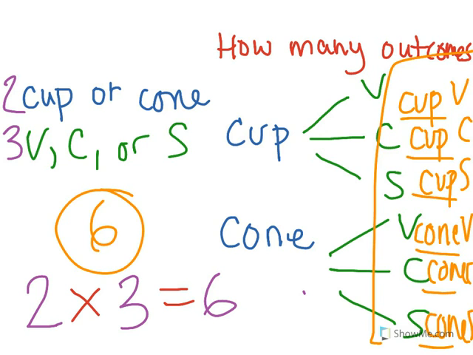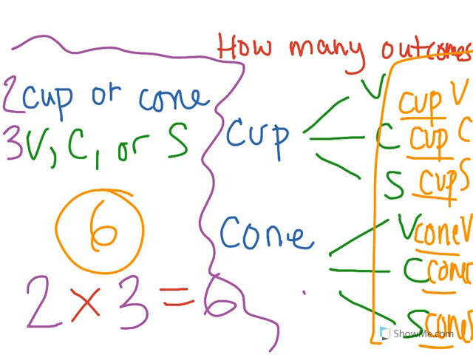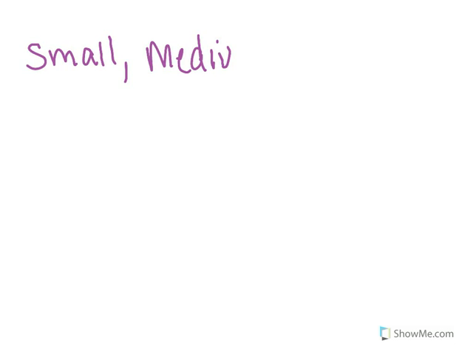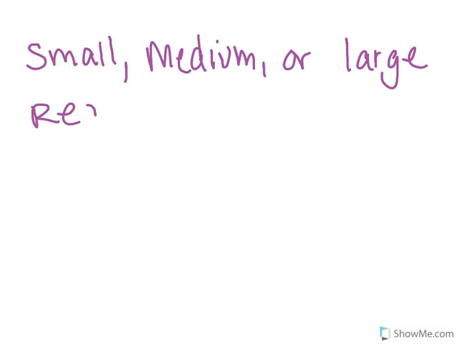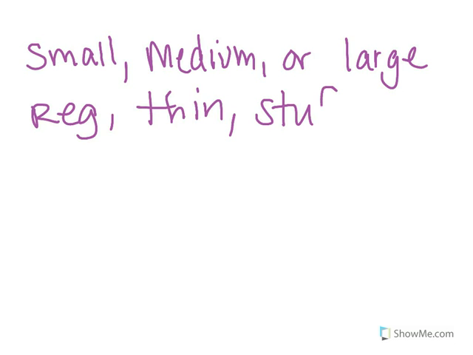And let's go on to a more difficult example where you wouldn't necessarily want to use this list, but this multiplication will always work. So we're just going to go ahead and clear our workspace. Now let's say that you go to Pizza Hut, and you can choose a small, medium, or large pizza. And they have 3 different kinds of crusts you can choose from. You can go with the regular, you can do thin crust, or you can do stuffed crust.